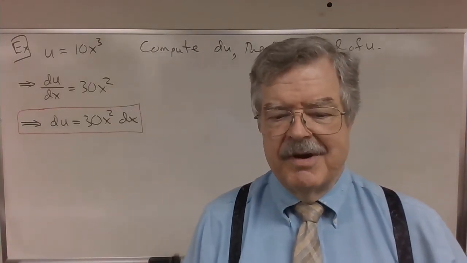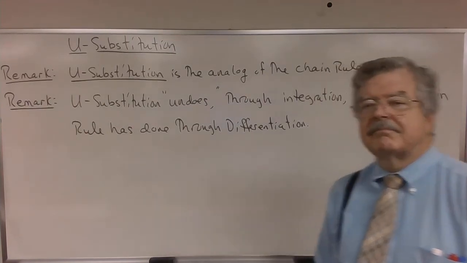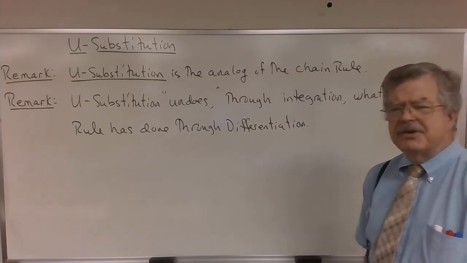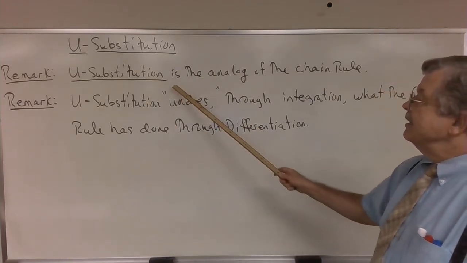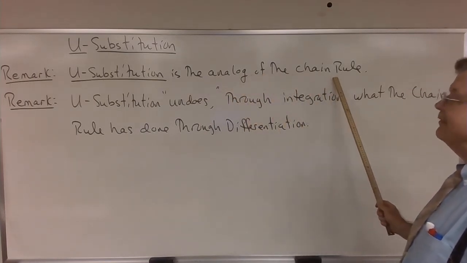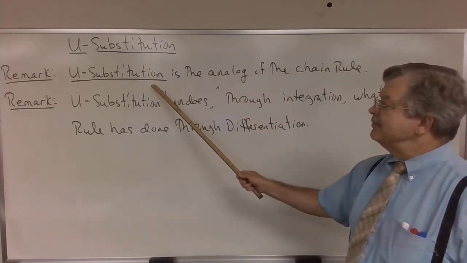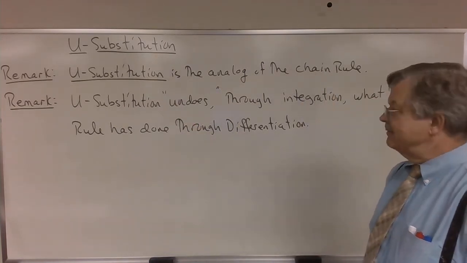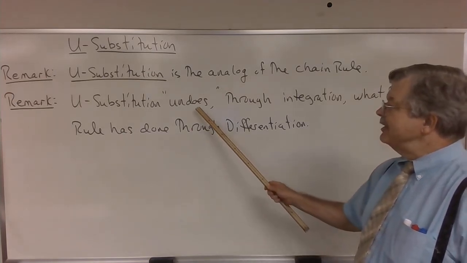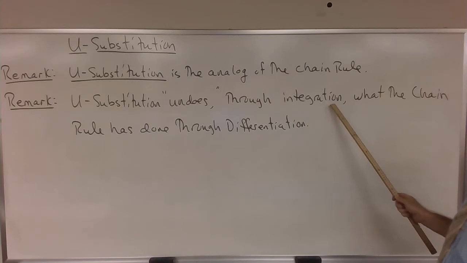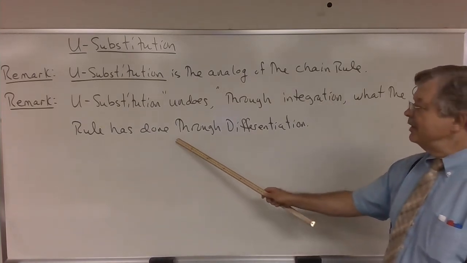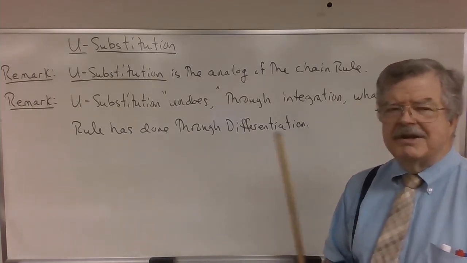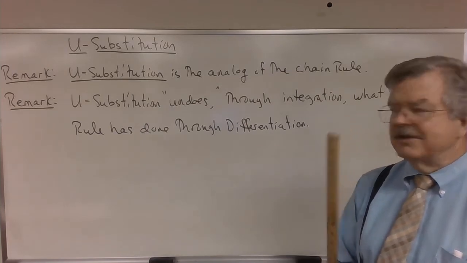That's our interest in differentials. Here's what we want to get down: something called U-substitution. U-substitution is the analog of the chain rule. U-substitution is to integration what the chain rule is to differentiation. And we can also say that U-substitution undoes through integration what the chain rule has done through differentiation. And remember, integration and differentiation are reverse processes.